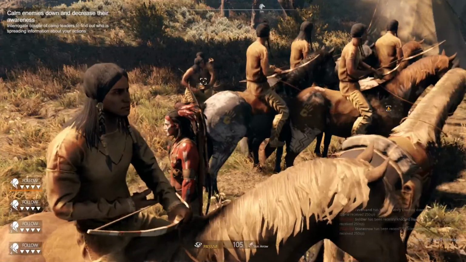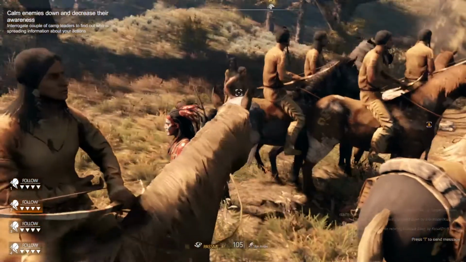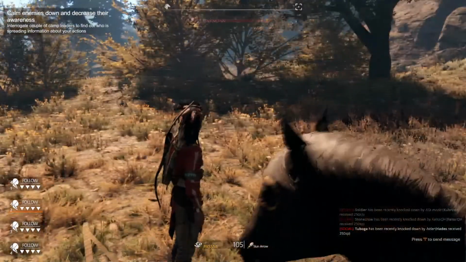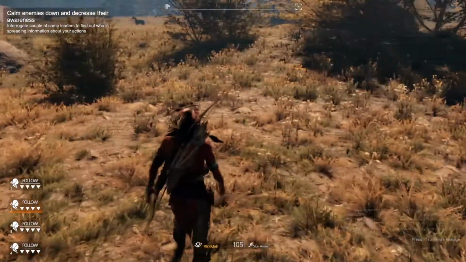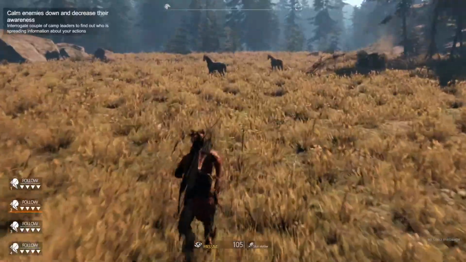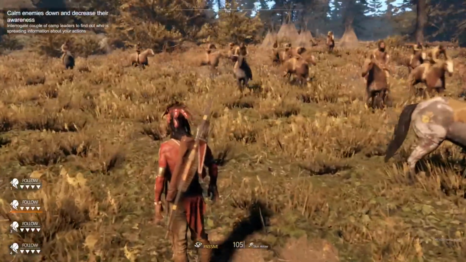That one dude still doesn't have a horse. I wonder if I could tell him to mount. Let's see. There you are. Can you go over there and get one of those horses? Doesn't look like it. Let's see if I get him close to this horse, if he'll get on it.